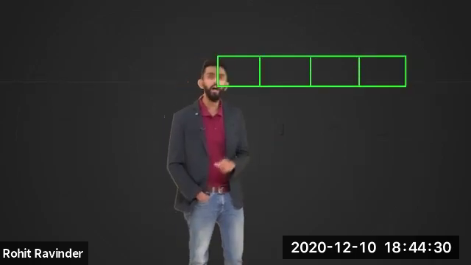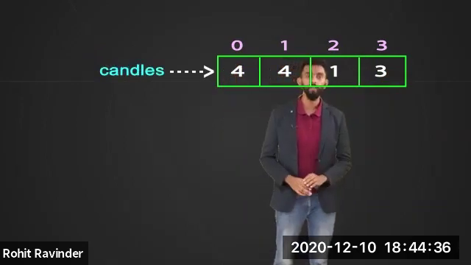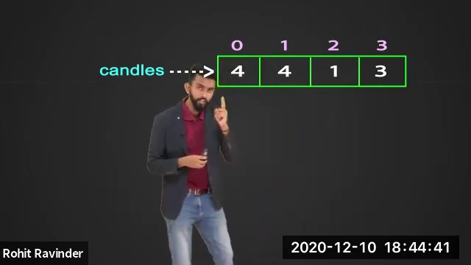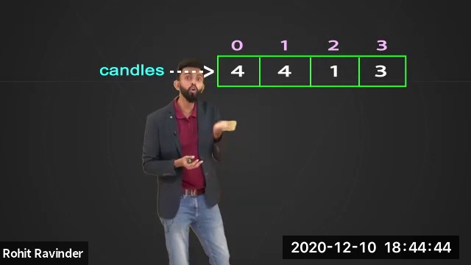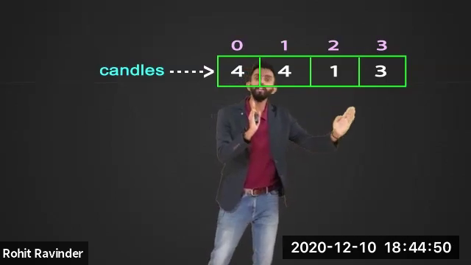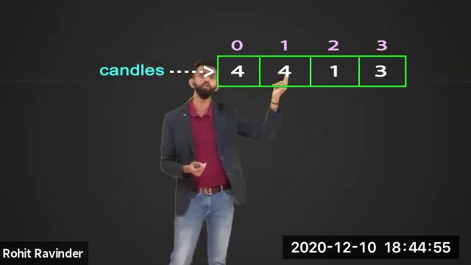And you should count which are these tallest candles. Now, how are we going to do this? Very, very easy. If you understood, the solution must be already running at the back of your mind, right? Now focus, all of you. Let us assume I have a list. He will anyways give me a list. In that, he will give me the heights of the candles. I'm going to call this list candles. Ultimately, first thing I should do is find out which is the tallest candle. And then I should find out how many such tallest candles are there, because only those will be blown out. And that is what I should return. Here the tallest candle is 4 and 4 repeats 2 times. So output should be 2.